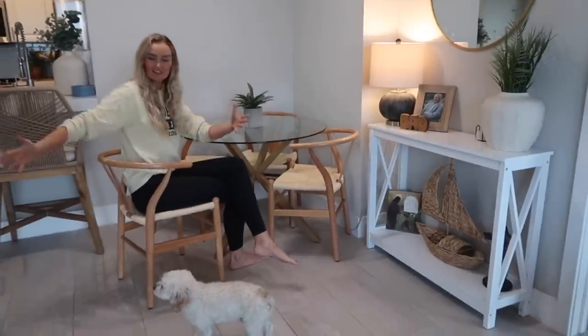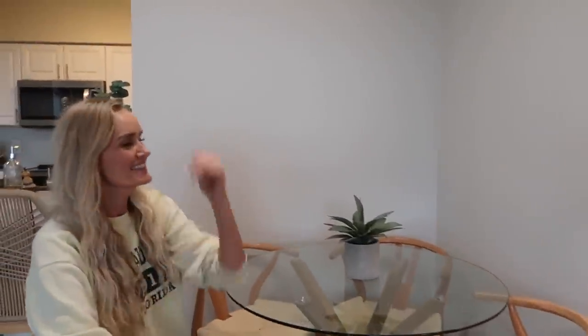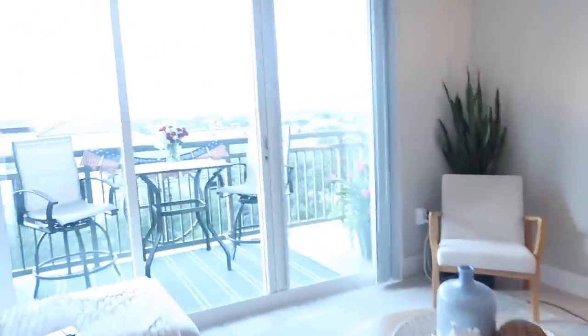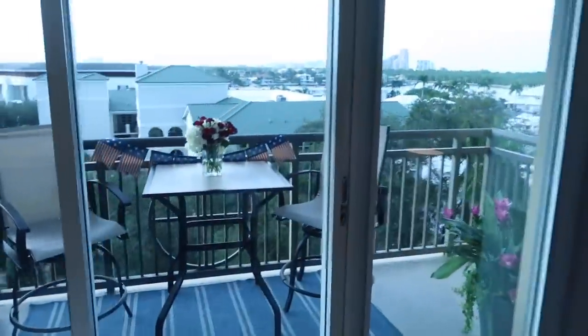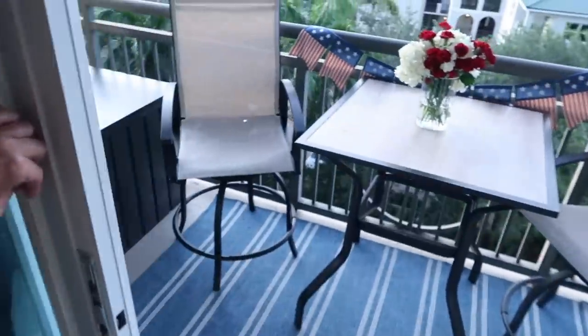And then when we have people over, we'll pull this out. We'll have a lot of space. We can have game nights. Yes, game nights for real, finally. We need to find a fun light to go above it, and it's awesome. Oh my gosh, and then I look out there and I see the patio. You guys, this is a good week. I know, this is a great week. We finally have everything that we've wanted. And it only took us 3 years.